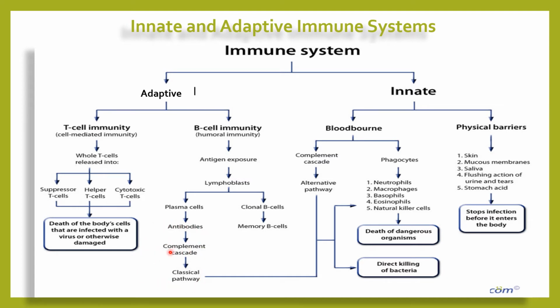So in this, your B cell immunity is the one that crosses over or augments your innate immunity. So your classical pathway and alternate pathway will meet, and later on it will stimulate the following. It can stimulate your white blood cells, ending up with the death of the organism or direct killing of the bacteria. So remember this beautiful slide because it almost summarizes our immune system.